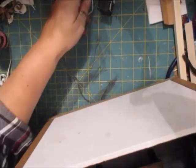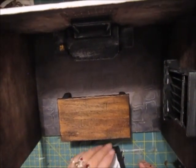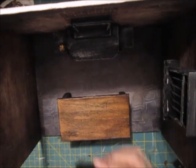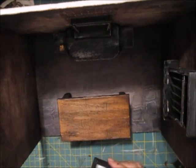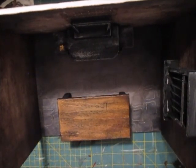And then, of course, the. Oh, what's it stood on? Crap! And my table warped, my mat warped, didn't it? Which doesn't help. Yeah, when that's dried, that's going to fit onto there. Yeah, we still need to grubby that sink out. It's too clean. And I'll just use some brown, light brown or something.